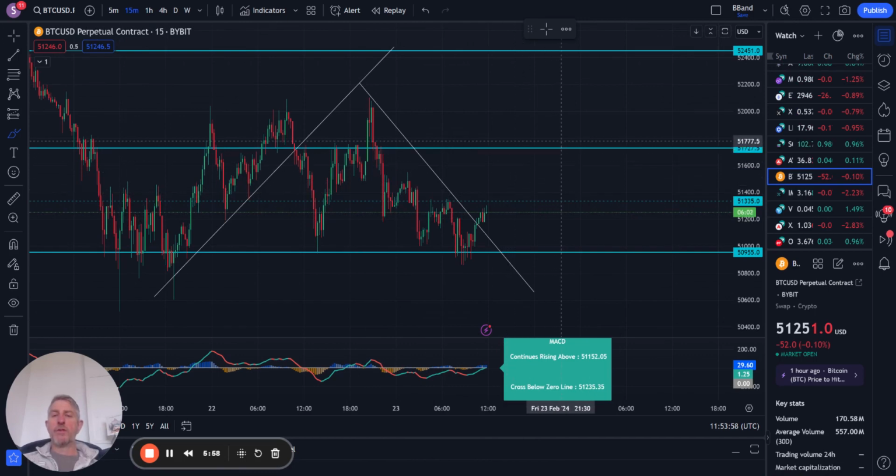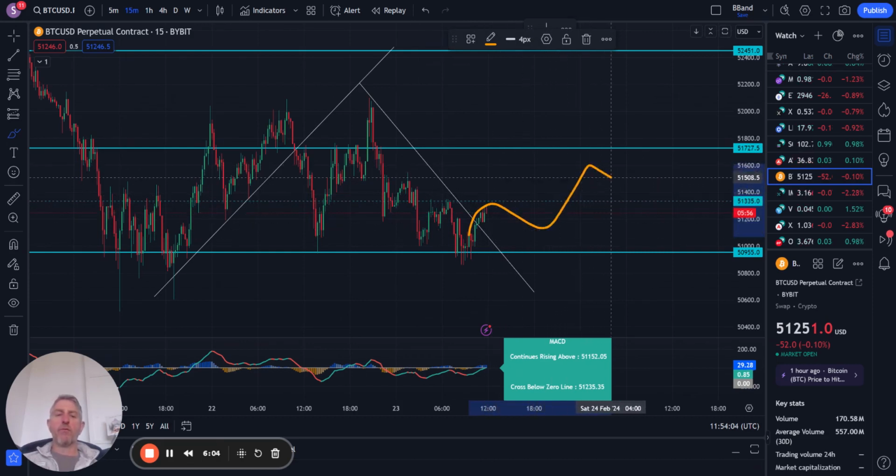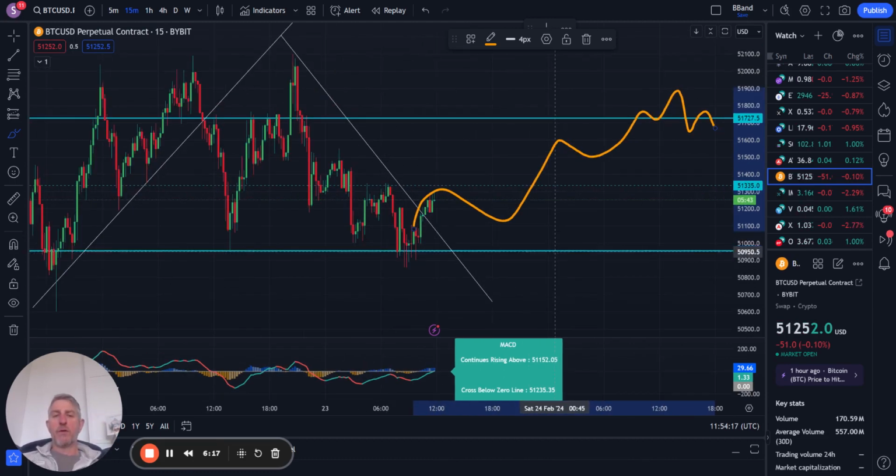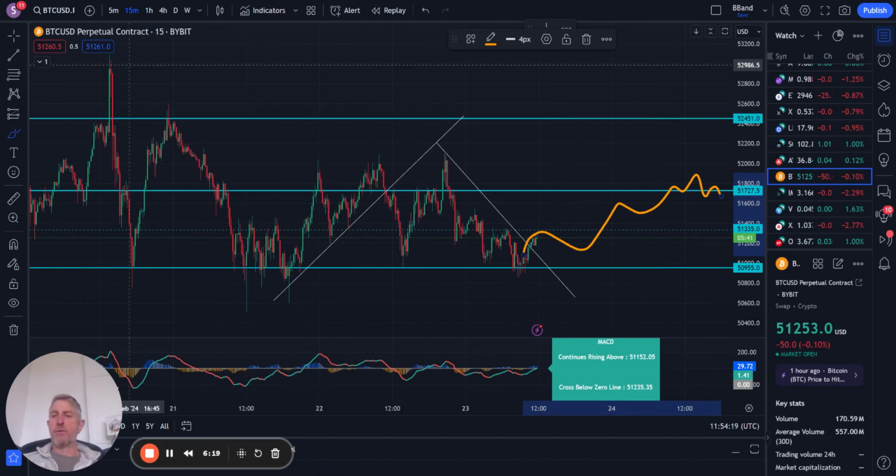It would look really good. This would play into the hands of the 4 hour if the price did something like that. Maybe not today. When's that? Is that into the weekend? Yeah, that might be into the weekend. But at some point, this would be a continuation of the 4 hour downtrend, with a bit of a 15-minute uptrend along the way.